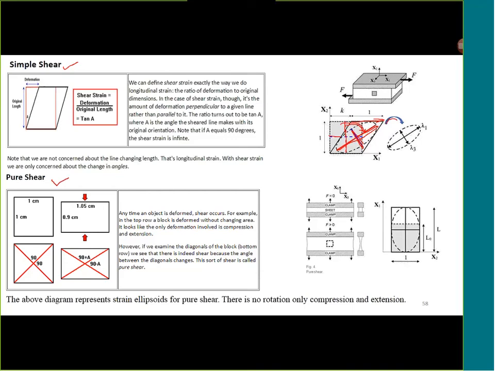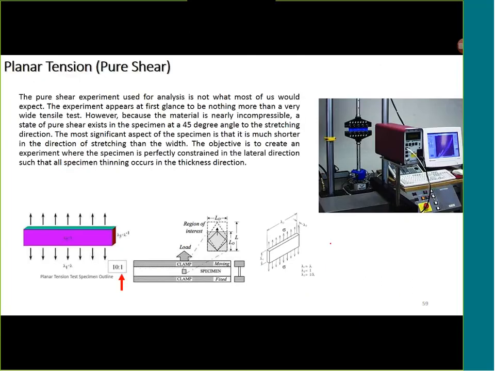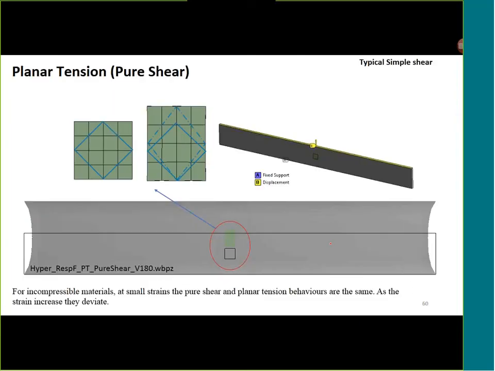The pure shear is something like when you pull this material, this part is going to stretch, something like this. Something like this is going to happen. So when you have a diamond like this, when you stretch, this material is going to shear. From this we can calculate what is the pure shear that has happened in the material.